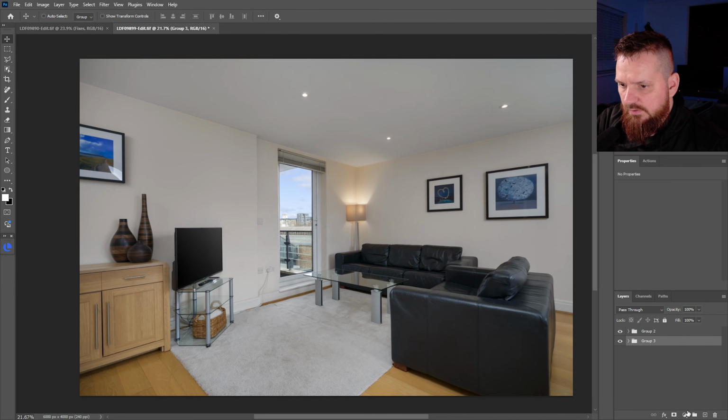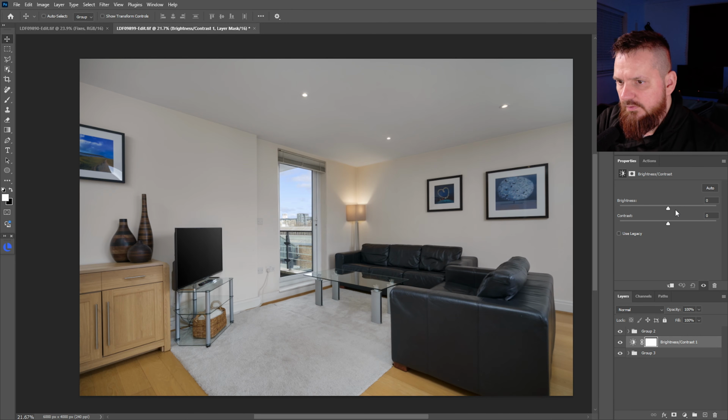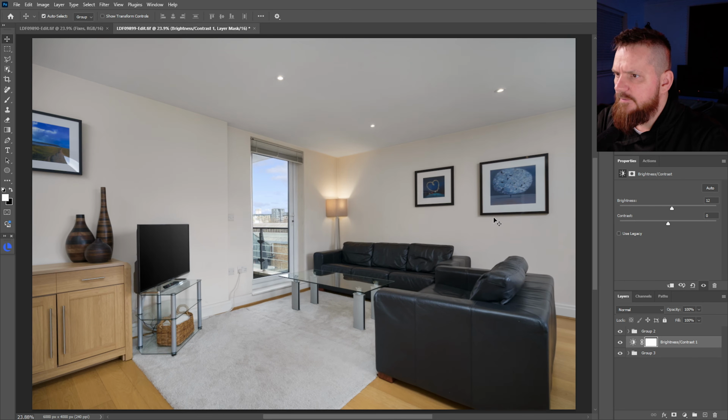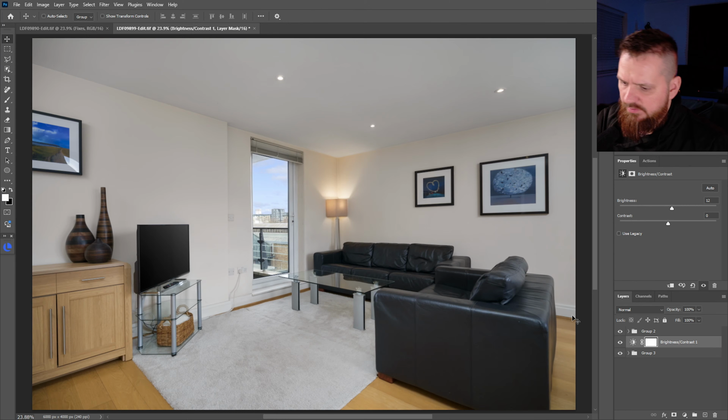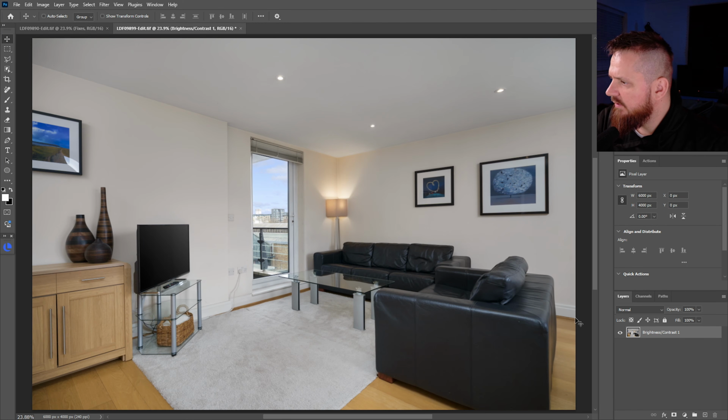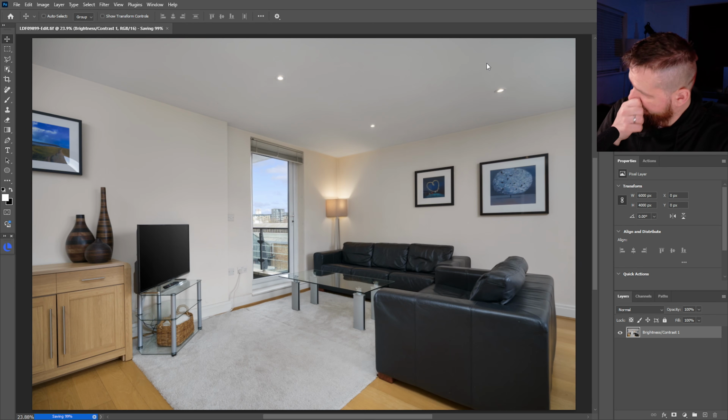Let's group here. Again, what we might do is just increase the brightness here a little bit on the inside. Yeah, to be honest, I think that's about it. I'm not too picky. That looks decent enough. Let's save that. Let me see if I can open another one here. Let's do one more.